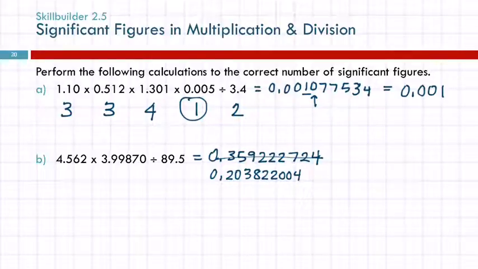Once you become comfortable with it, you can just look at them and say, this has the fewest number of significant figures. Right? This one has 3. But let's go ahead and write them down. The first one has how many? 4. And the second one has 6. And the last one has 3. 3 is smaller, so we need to round this to 3 significant figures. The leading 0 doesn't count. 203. We're going to keep 3, and we're going to get rid of this one. That one's 5 or greater, so we're going to round this up and say this is 0.204.